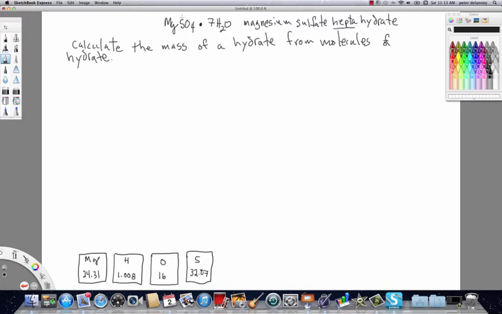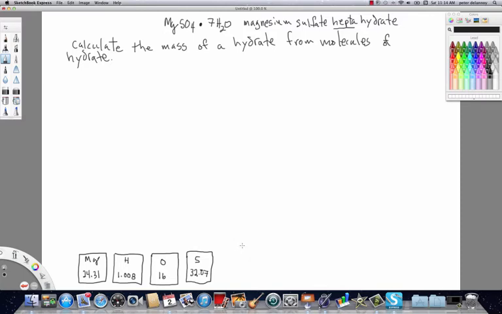So a hydrate is an ionic compound or an ionic formula that is in a complex with a certain number of H2O molecules. We indicate that the compound is in a complex by the use of this dot right here. Now, the dot does not mean multiplication. The dot actually means plus. So if we look at this in a literal sense, what this dot means is that this is MgSO4 and 7 H2O molecules. So we're going to need to calculate the molar mass of the magnesium sulfate heptahydrate compound. So let's go ahead and do that first before we get into anything else.